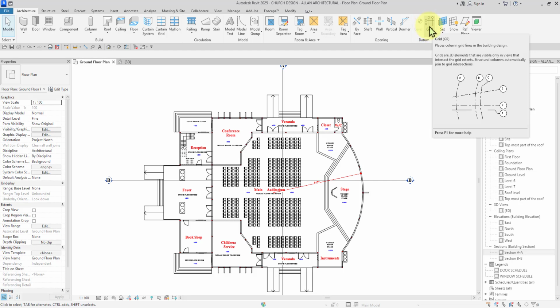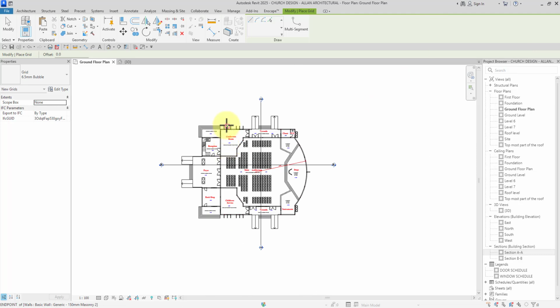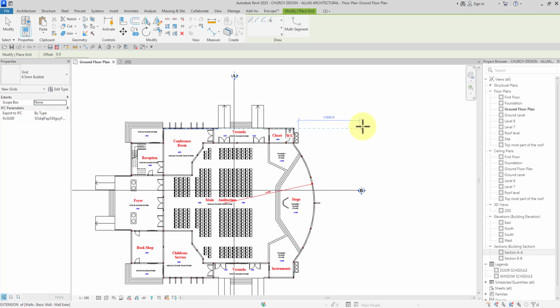It's the grid lines. That's actually the grid lines, all right, with the grid heads. You're going to see something looking like the grid lines right there. The shortcut is GR on your keyboard, and then you just have access to that. So we are going to start off by designing that. I'm going to start off this way.